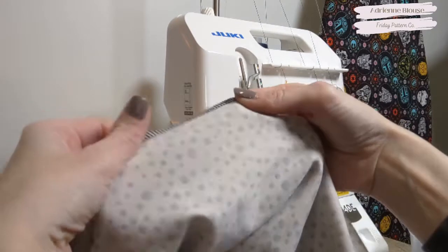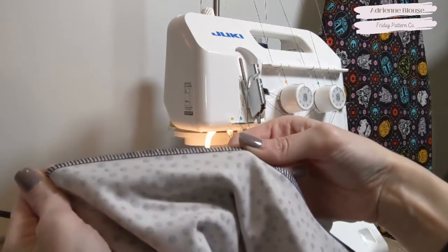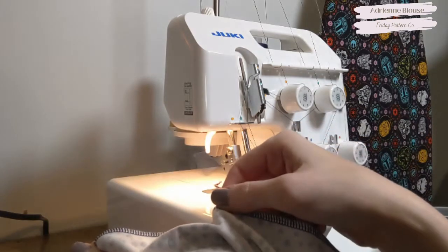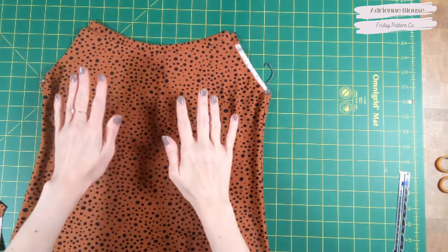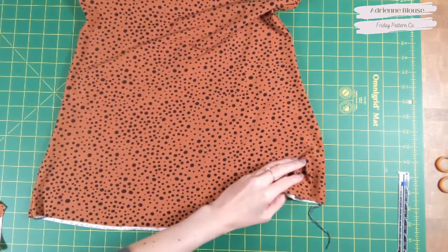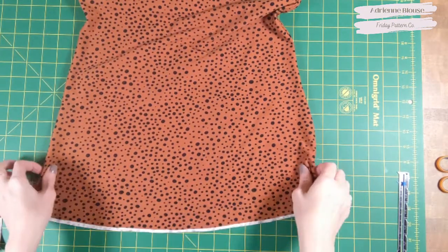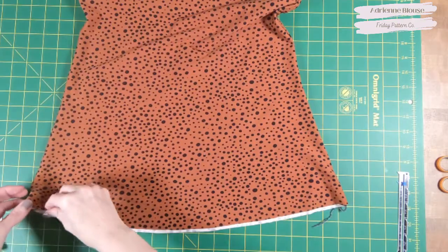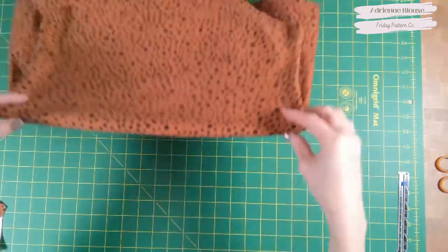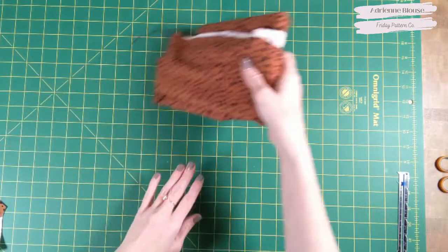All right, I think that stitch looks great, so I'll go ahead and do the same thing on the other side. All right, so those side seams are sewn and I pressed them toward the back. There is a cat here trying to help. So now we're just gonna set that piece aside and work on the sleeves a little bit.